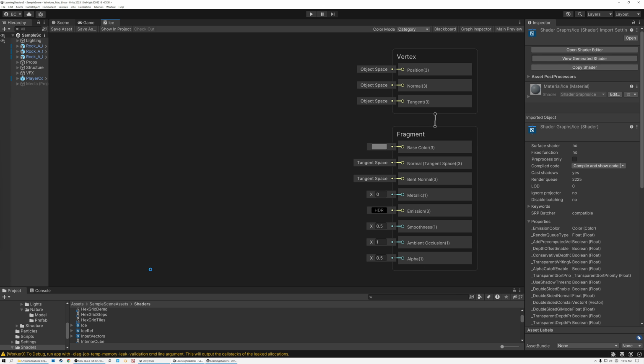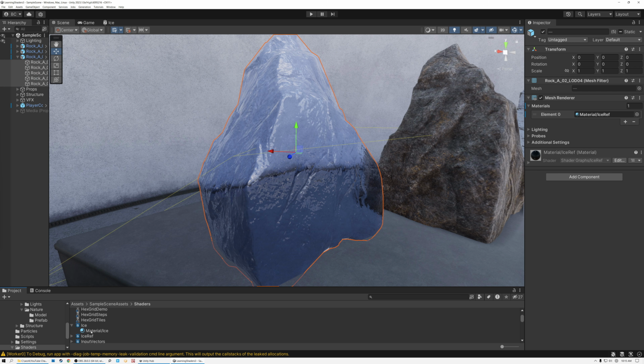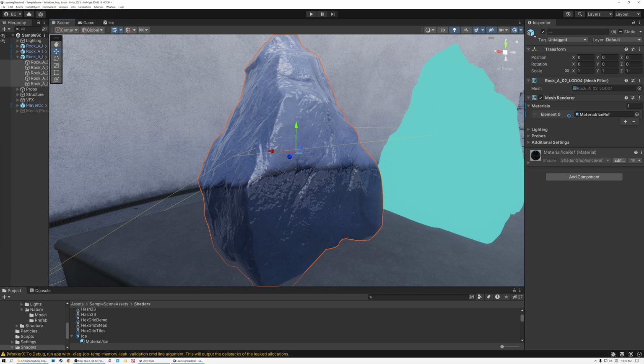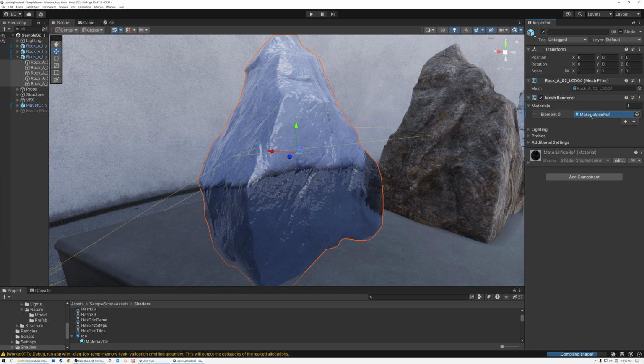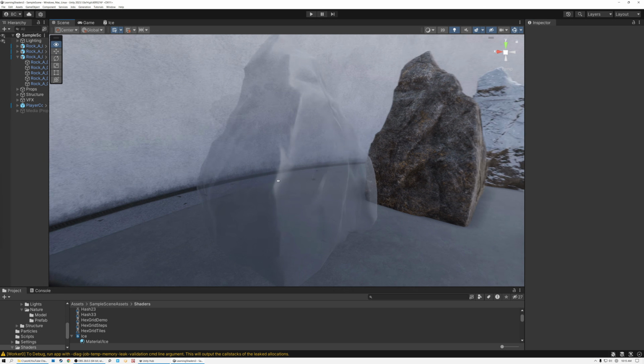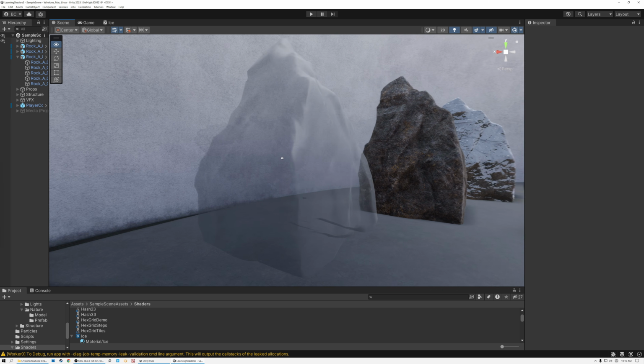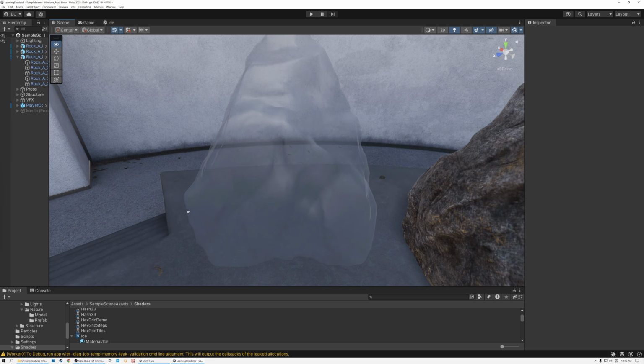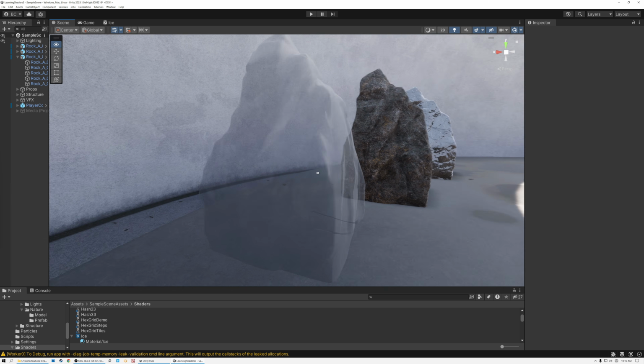Let's assign our shader to this rock in the scene. So we'll grab our ice material here and drop it into the material slot on our rock. Okay, and now you can see that because I set my alpha value in the shader to 0.5, I have an object here that is half transparent.